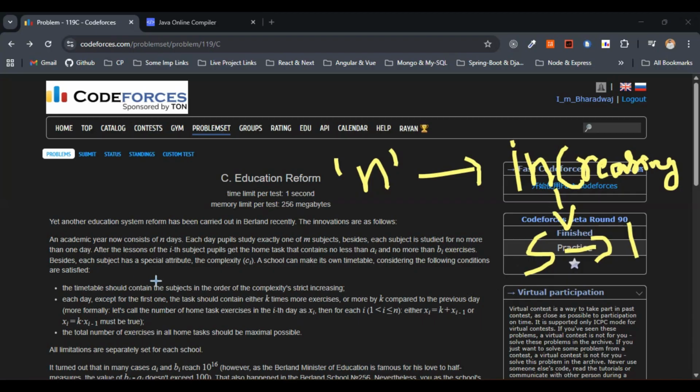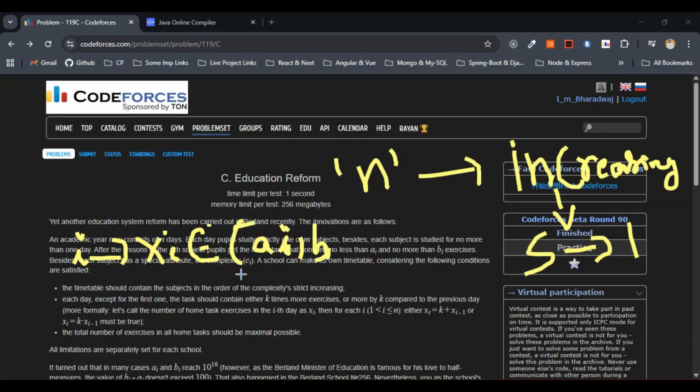For the chosen subject i, we have to pick x, represented by xi, that belongs to the range a_i to b_i.